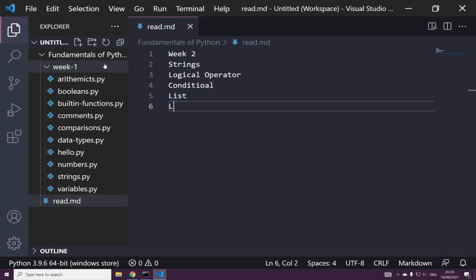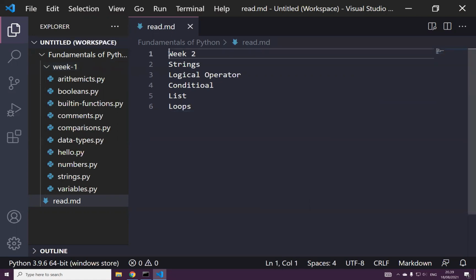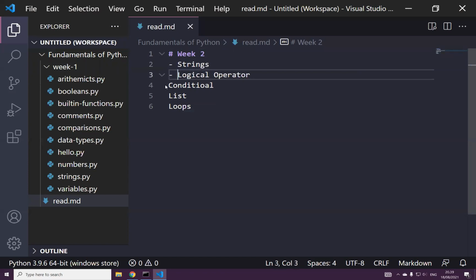And if we have time, we may also see loops. Yeah, this is what we are going to cover. I'm using Markdown, and I will push the code on GitHub, and you will find it on GitHub.